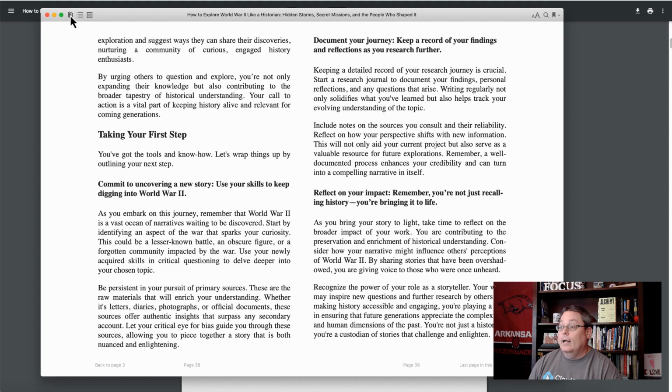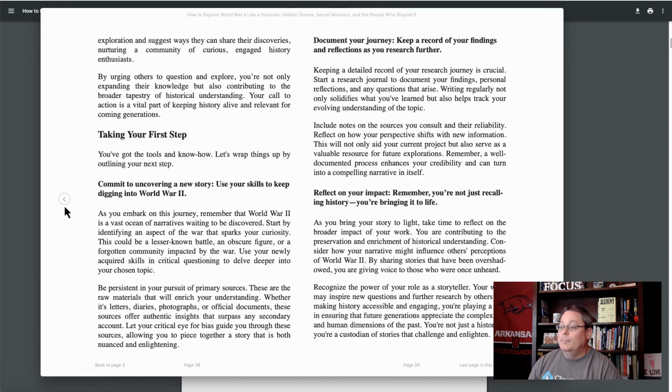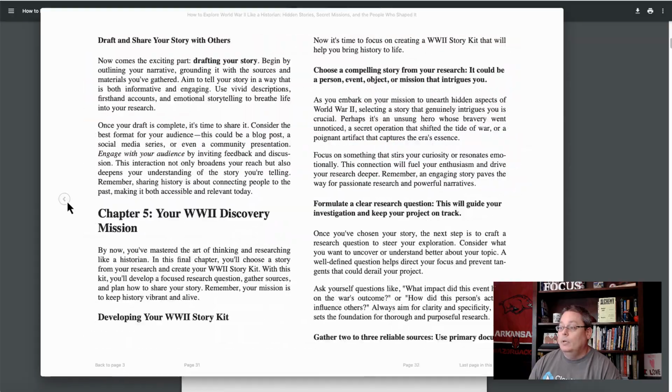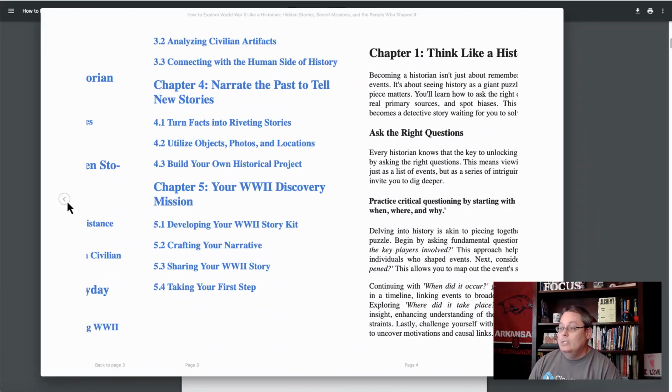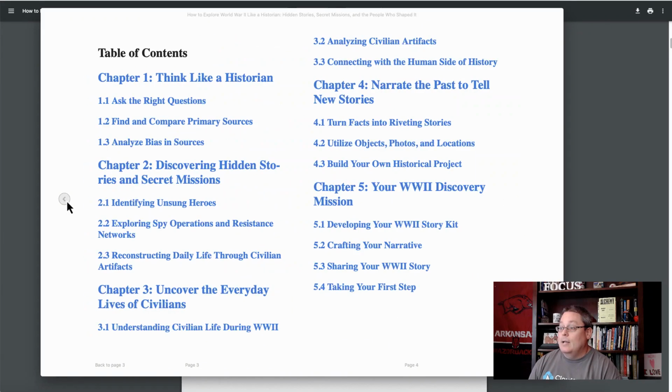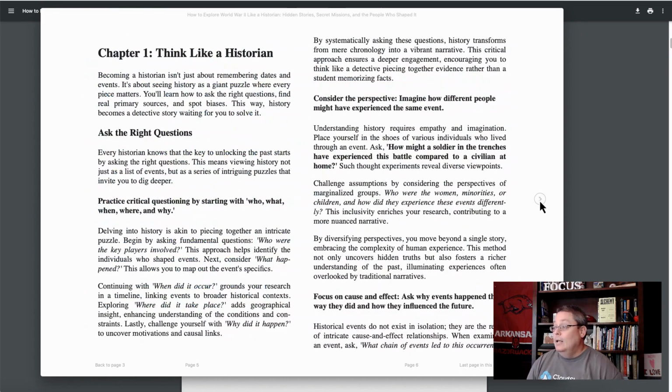It's fully organized right there. We can go back and click the book again, go back into the book, and then you can page through the book, including going back to the beginning. And you can see some of the images there, as well as the table of contents and the cover. And this is the author that I created for this book. But you can see it works. It's really good at what it does.